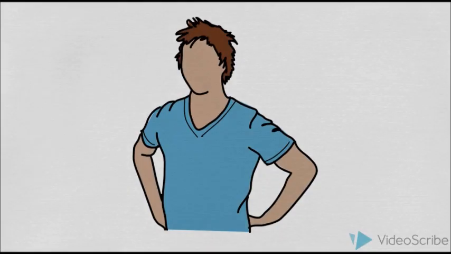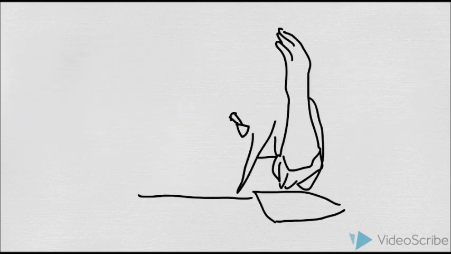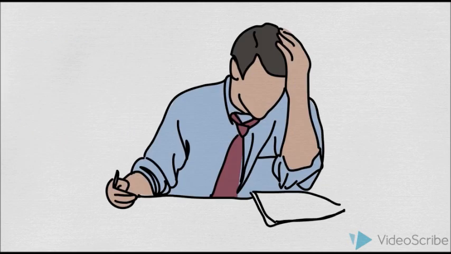Hi, today we're going to talk about the transpose matrix. What's the transpose matrix, you ask? Well, it's when you rewrite all the rows in that matrix into columns and vice versa. You didn't understand that, did you? It's okay, don't freak out. Don't worry, we'll take it step by step.